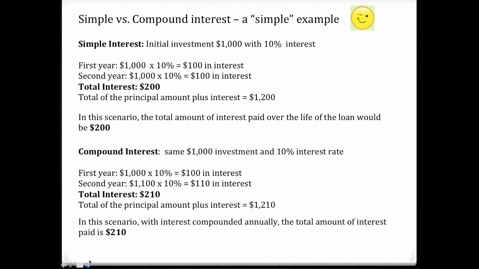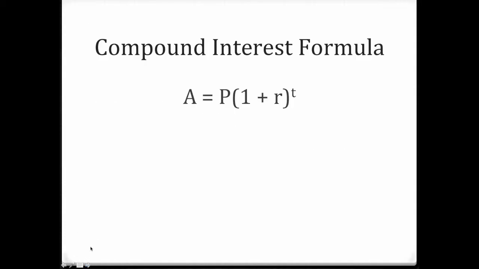Okay, so we're going to talk about compound interest today, and this is our basic formula. This is the amount I'm going to have at the end of this period of time that I'm investing my money. This P, of course, stands for the principal or initial amount that I'm investing. And the 1 plus our growth rate. Obviously, this is growth because it's going to be a number greater than 1. So this is our B value, right? And I'm raising it to the T for my time period.